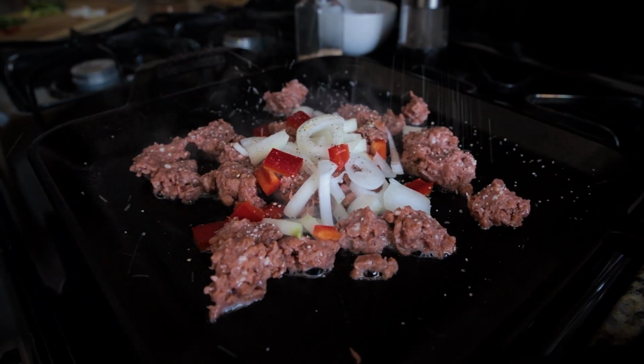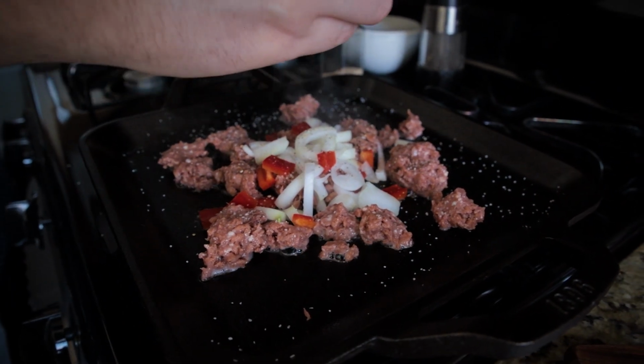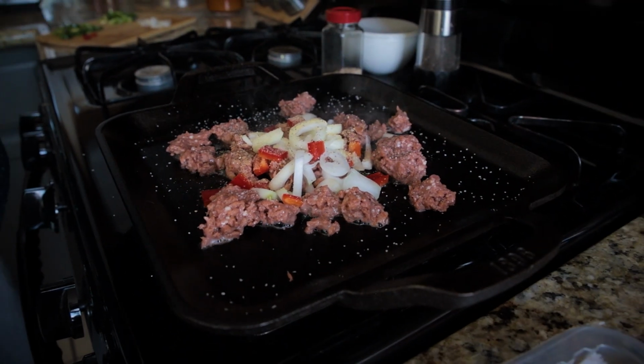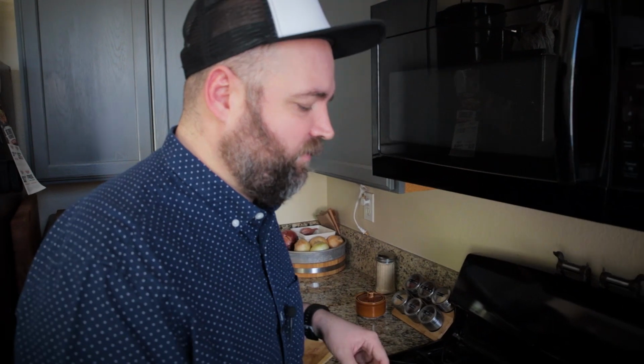Once it's cooked, we will add the garlic powder. Once it's cooked, we'll add a little bit of the cheese. It'll get melty. We'll put the bun or our hoagie roll on top. We'll let it steam a little bit to melt the cheese, to soften the roll, and then we will have a delicious cheesesteak. And we probably will add a little bit of the kimchi cheese sauce onto this as well, because why not? Cheese on the inside, cheese on the outside.